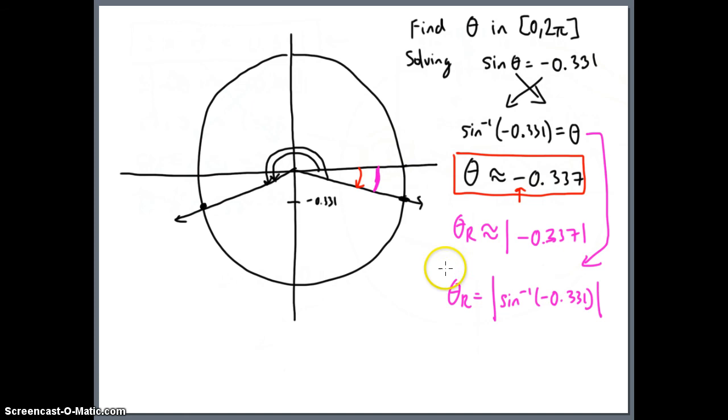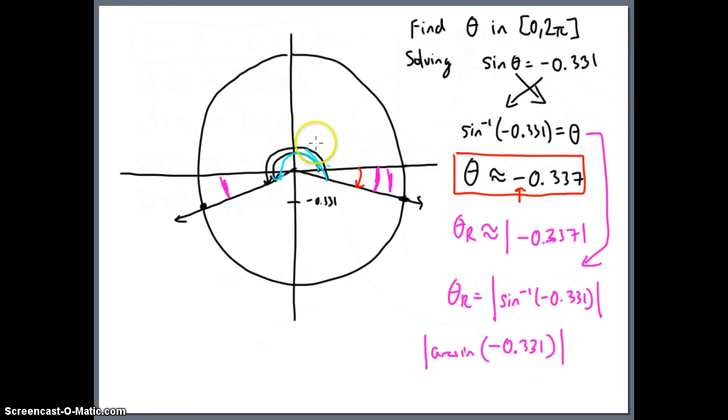And if you want a WebWork way to type this in, you could start with negative 0.331, surround it in parentheses, change that sine inverse to arcsine, and then for the absolute value, throw in another set of parentheses and write abs for absolute value. That's one way to do it. You can also use the vertical line on the keyboard, which is probably close to backspace, but you'll have to hit shift to get it. Then once you have this reference angle highlighted here in magenta, this positive number, you can use the reference angle, which appears there and there, to get the two angles that you want, which are highlighted here.